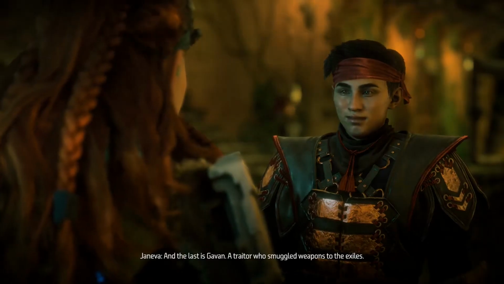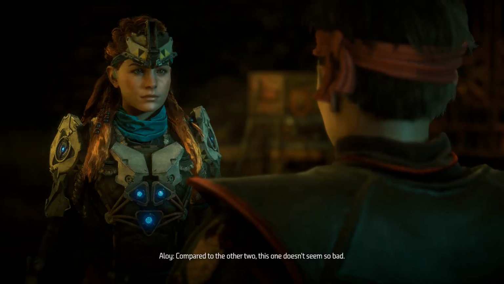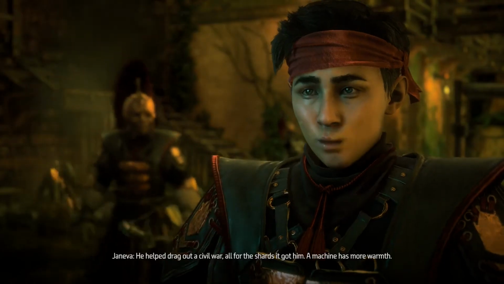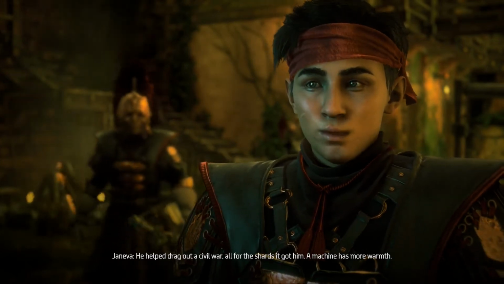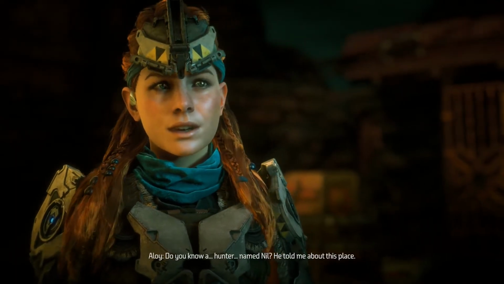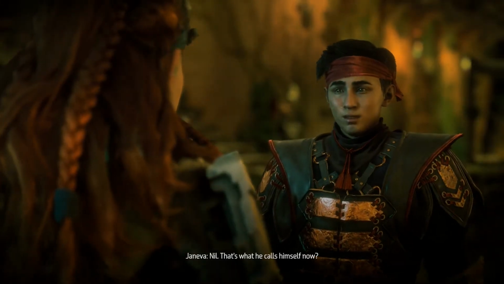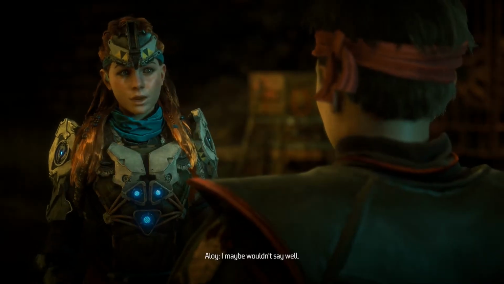And the last is Gavan, a traitor who smuggled weapons to the exiles. Compared to the other two, this one doesn't seem so bad. He helped drag out a civil war, all for the shards it got him. A machine has more warmth. Do you know a hunter named Nil? Oh, I forgot Nil sent me over here. Nil. That's what he calls himself now. Is he well? I maybe wouldn't say well.